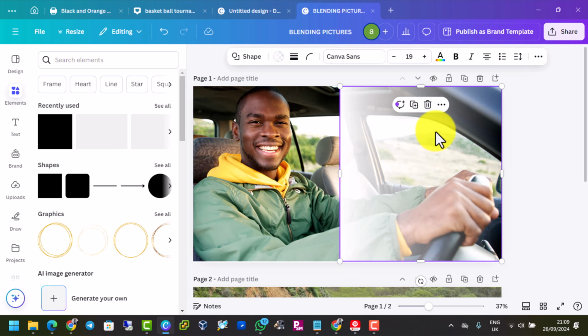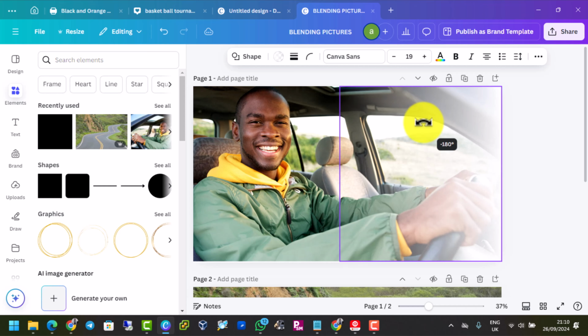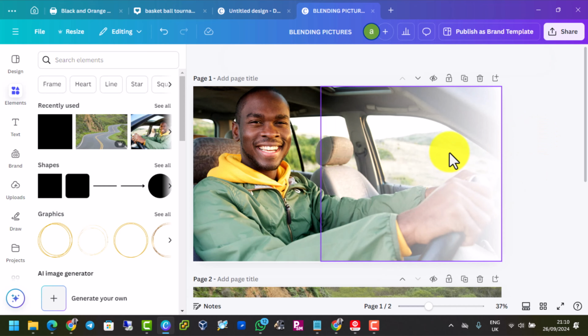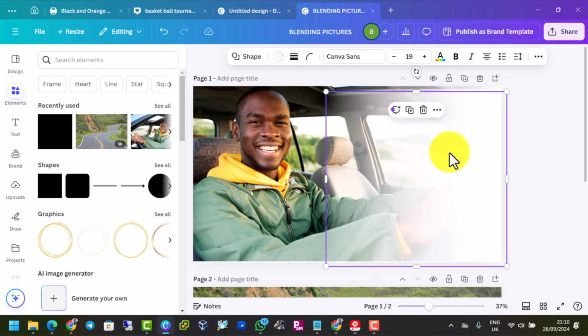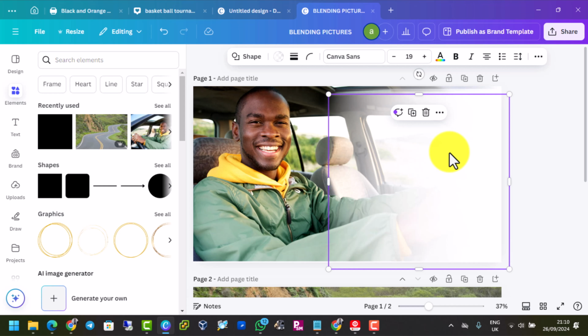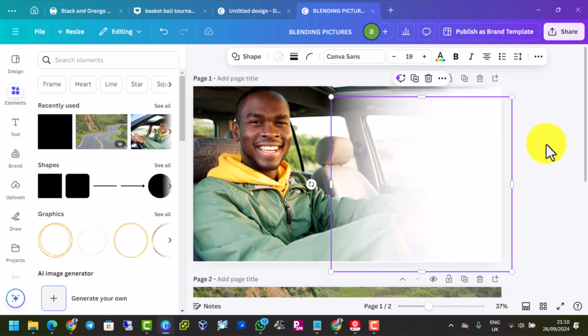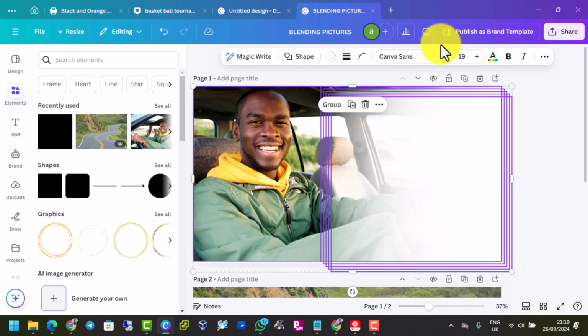All right, that's done. I need to rotate this such that it is facing this other side. I'm going to click on it and then rotate it just like that. Okay, so it's not yet blending according to how I want it, so I'm going to copy and paste the gradient as many times as possible until I see it suits my need, just like that.